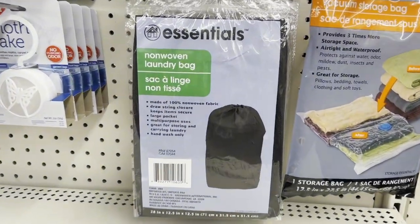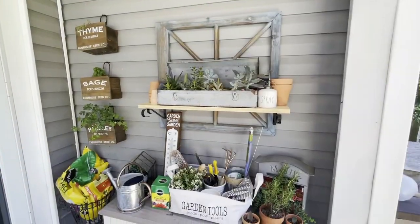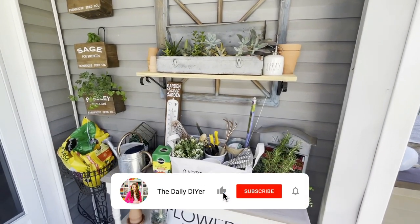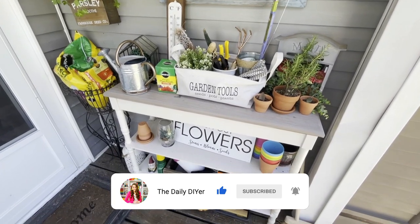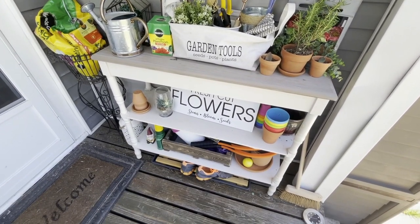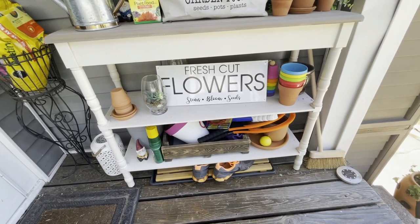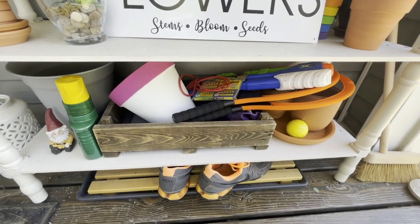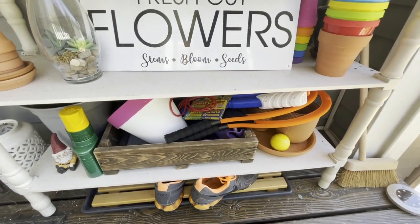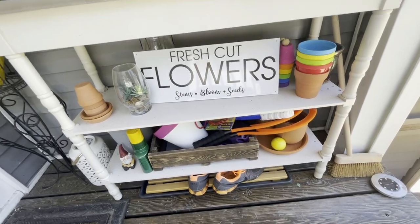So what we're going to do today is head outside. I'm going to show you my back porch. This is a space that is kind of multifunctional — it's used as a potting station for me. It has some of my herbs and gardening supplies, but it also unfortunately is a catch-all for some of our outdoor items. You can see toys and shoes and some cleaning supplies and even some decorative items that aren't being used very well.